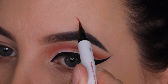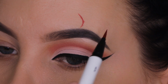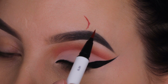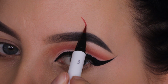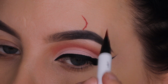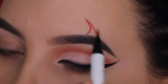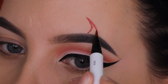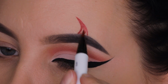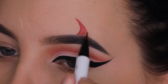If you don't have this product, you can use a liquid lipstick with an eyeliner brush, or you can use a normal lipstick. But I think a liquid lipstick is obviously gonna dry into a matte, and I think that's gonna look a little bit better. You don't want it to be really shiny, but if you have no other option than a normal lipstick, you can also use that one, of course. But I think a liquid lipstick is gonna work best.